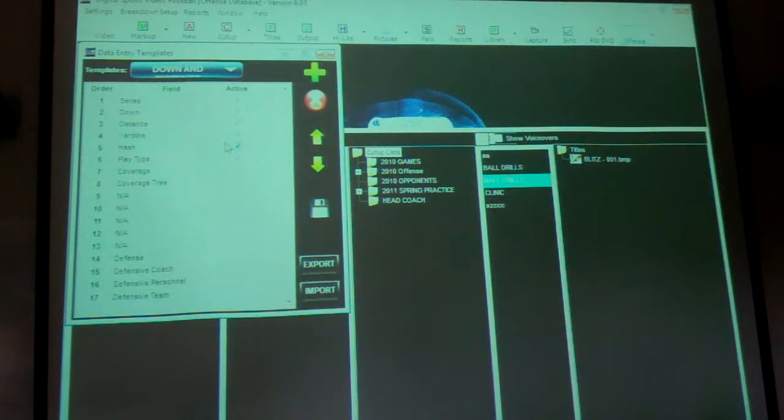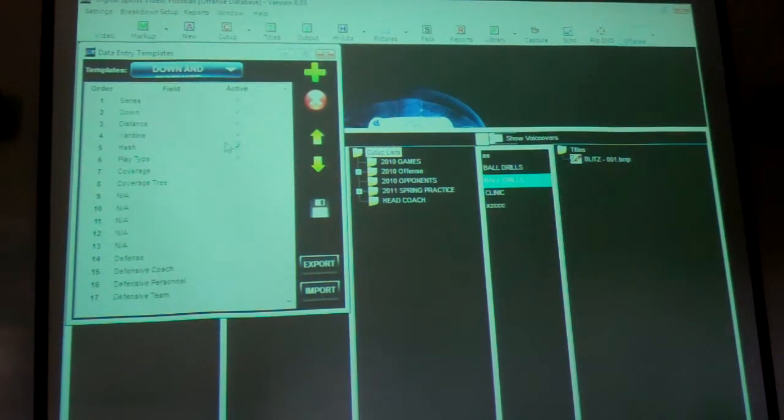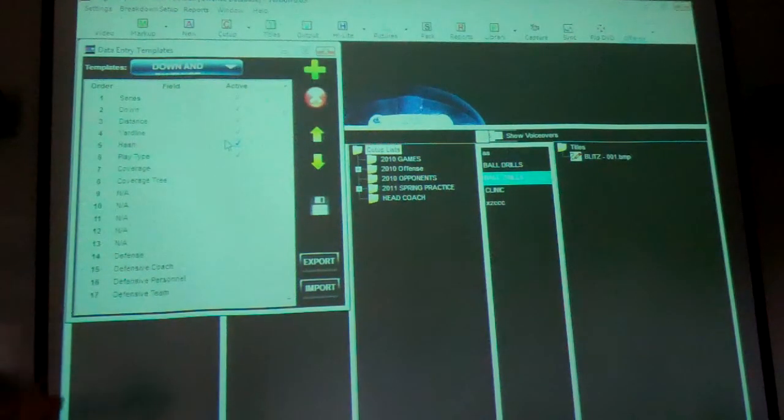Some people use that method, or if you have, kind of, one man on the totem pole, a kid that wants to help out, that's a great way to help out: go in and put in your down and distance and stuff. So when you guys go in, you don't have to have these categories come up. You just go right into what coverage is it? What's the stunt? What type of pressure is it?